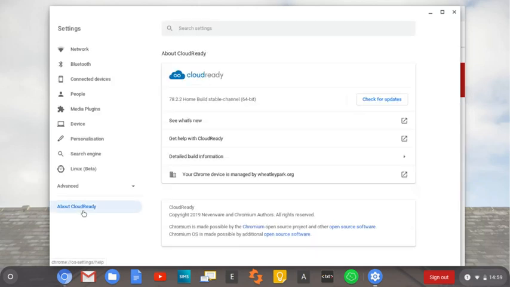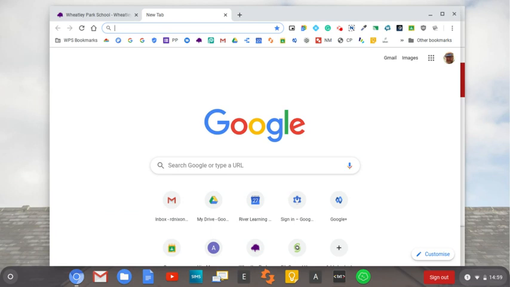And you see that this is actually running Cloudready, and we're running 78.22, which at the time of making this is the latest home built stable channel. It's actually the developer channel. I don't really get the naming of the Cloudready channels, but I put this onto the developer channel to get it to 78. But hey, this works really well. So this is on a version that you'll never get with a regular Acer C720. Well, you don't get things like Android apps, but you're never going to get those.